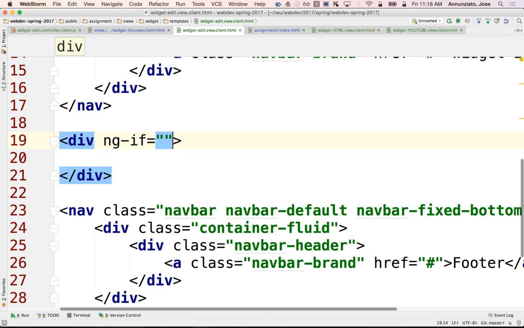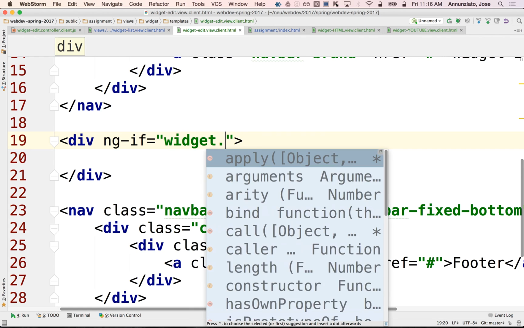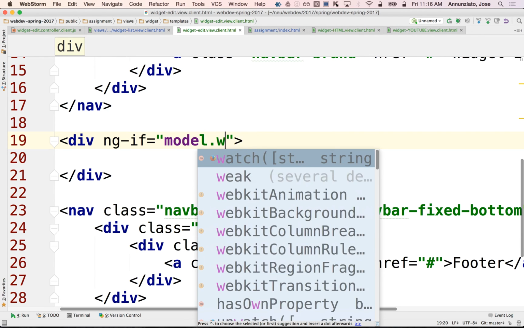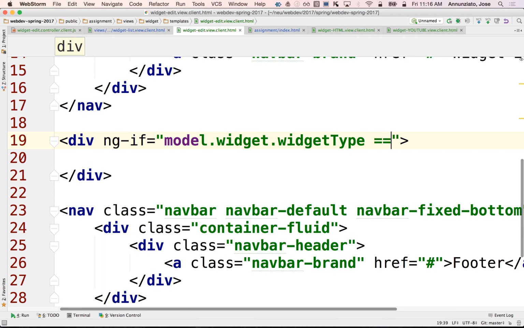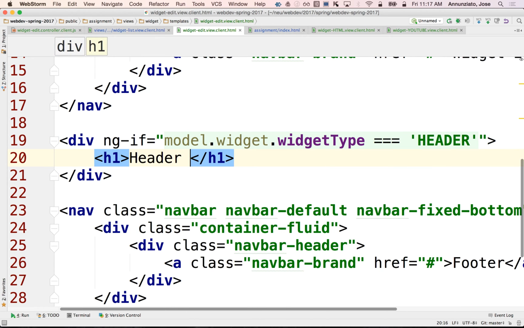So we could do something like, if model.widget.widgetType is equal to header, then we want to render the header editor.